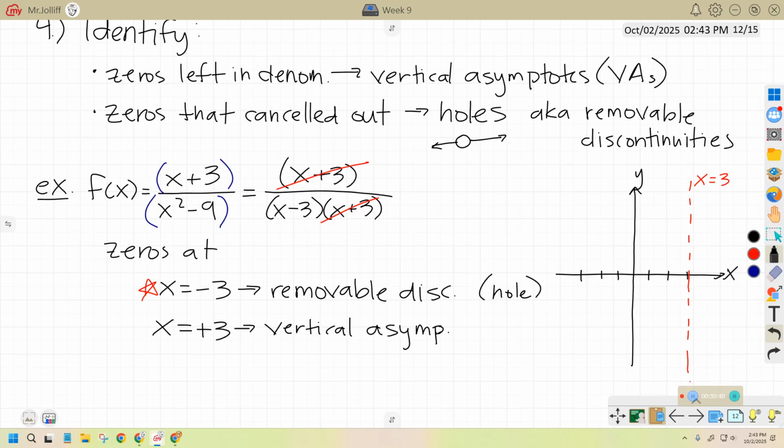All right, so how to check that I have a hole at negative 3? You're going to press second, and then trace. That takes you to the calc menu, and you want to choose value. It's going to ask you, what is my X value? You're going to enter negative 3. And I see Marissa following directions, and I'm going to ask Marissa what she sees on her calculator screen after she does that.